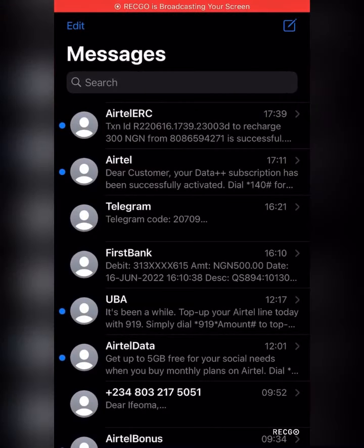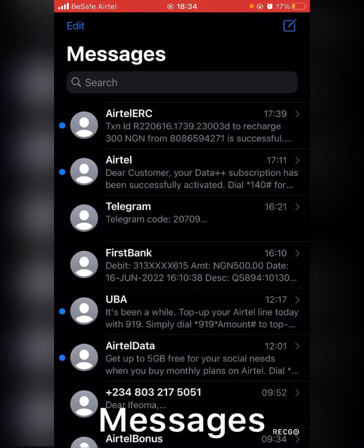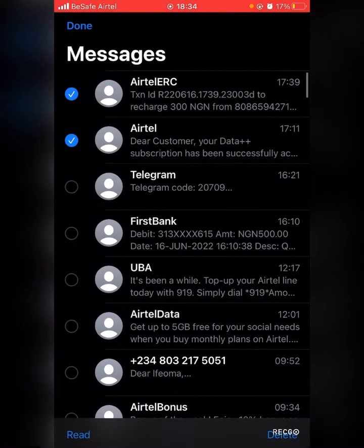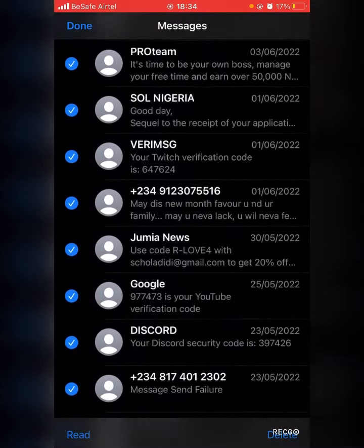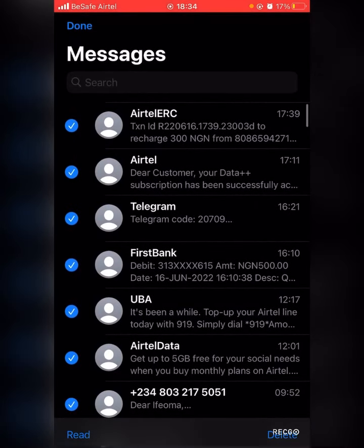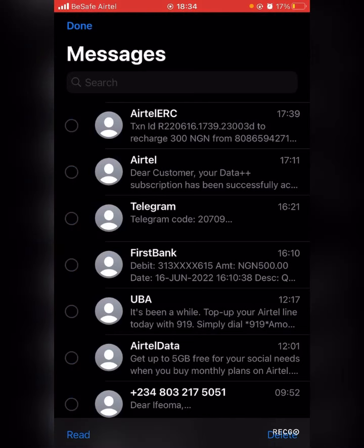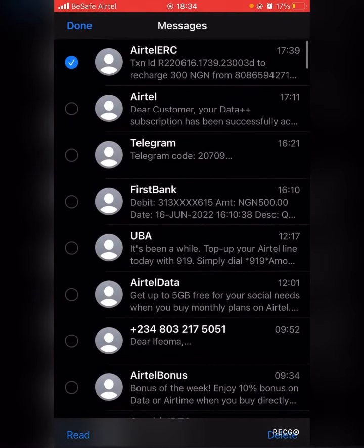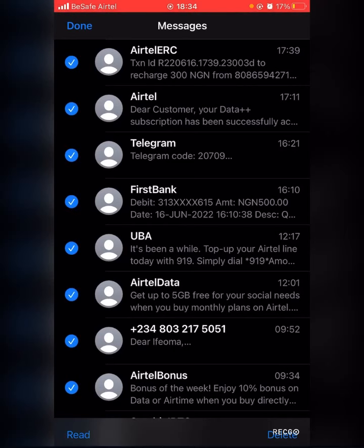For the second trick, you go to the Messages app. You want to select pictures. I'll be using select, and you would go to edit and start tapping the dots. No, don't go through that. Just use two fingers, tap and drag across all your pictures, and it will select. I'm going to do it now, and drag. If you want to deselect, drag up. You see what I'm doing? So that's how you select and deselect your pictures. Tap and drag to deselect, tap and drag to select. Simple as that. Done. Tap and drag. That's all.